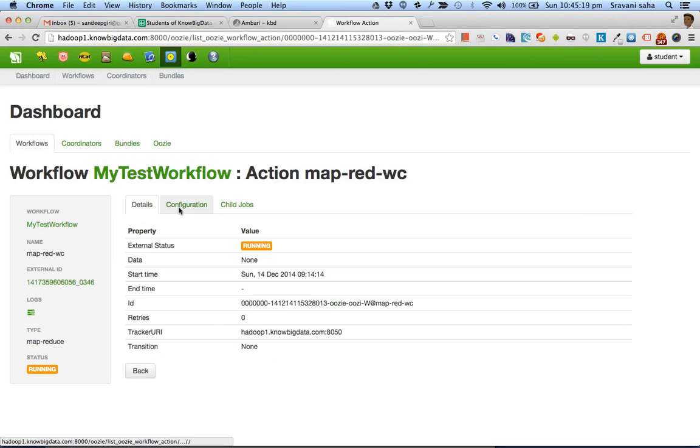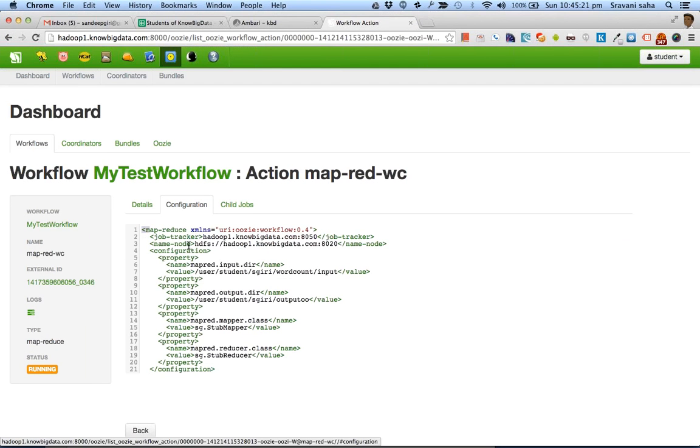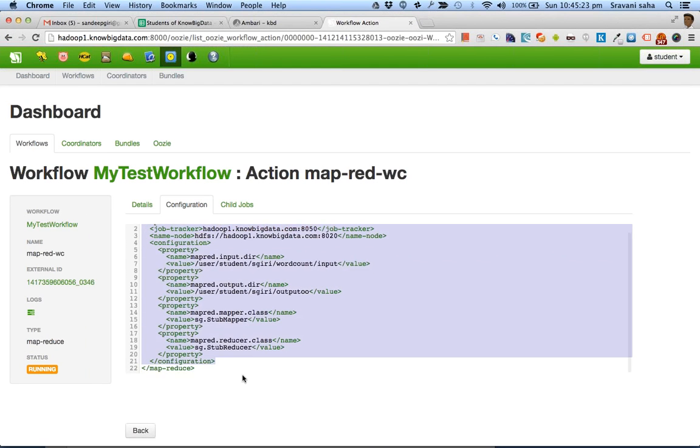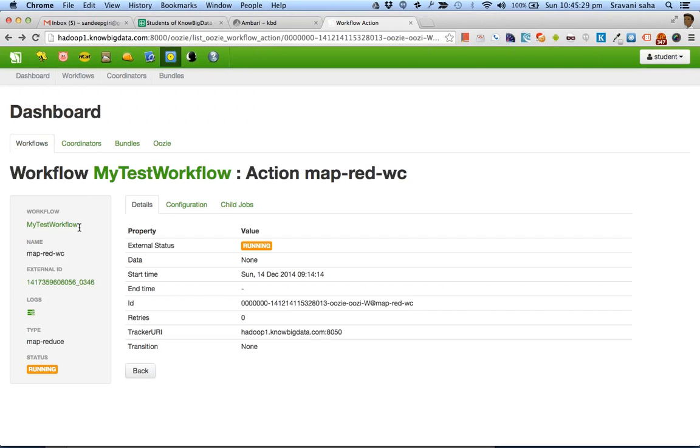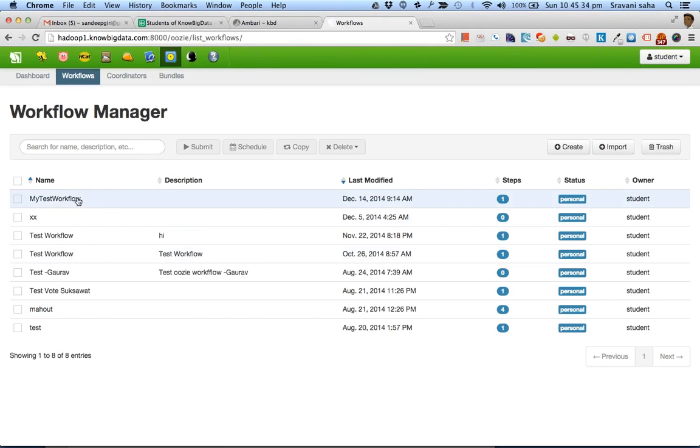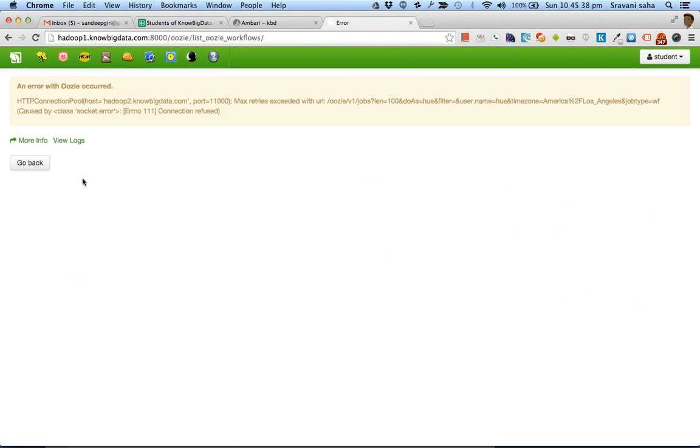So for each one you can see that it had generated an XML config file. So is it the dashboard? What does it say?